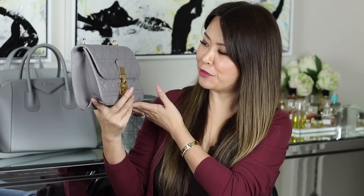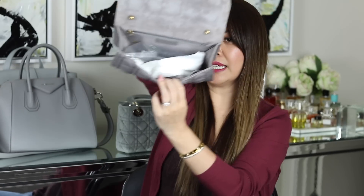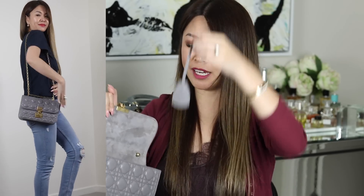Next up, moving into greys, I'll start with this beautiful bag — the Dior Addict flap in medium or large. It does come in a smaller size. Unfortunately Dior discontinued it, so if I find any pre-loved ones I'll list them down below. I really love this and thought it was a shame they discontinued it. To open it you just push this button and it snaps open. Inside is all beautiful suede lining, and it comes with a very heavy chain with CD all on it, plus a little clochette which I think is really cute.